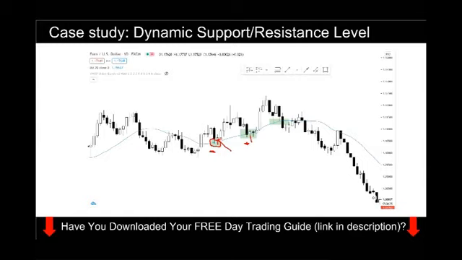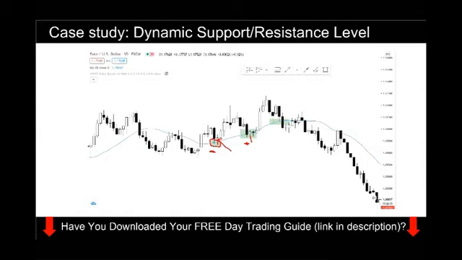Okay, so before I end off the video, I want to show you a bonus tip. Because there are a lot of beginners watching our channel, right? They do not know how to set stop loss. So this is the bonus tip that I have for you. You want to use the ATR indicator to set your stop loss. Okay, so what is the ATR indicator? It is the average true range indicator.